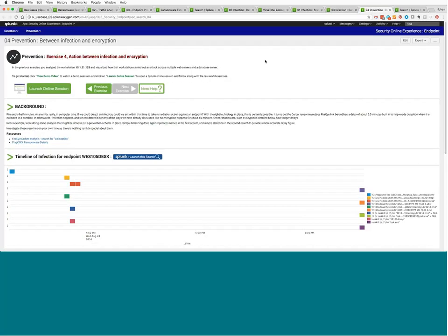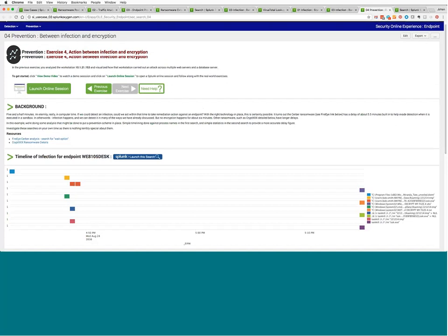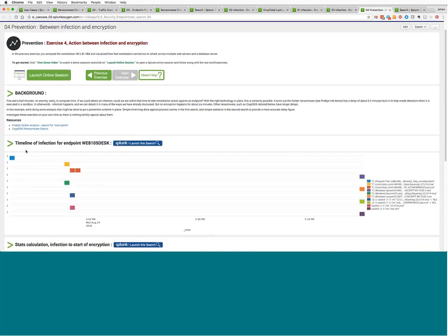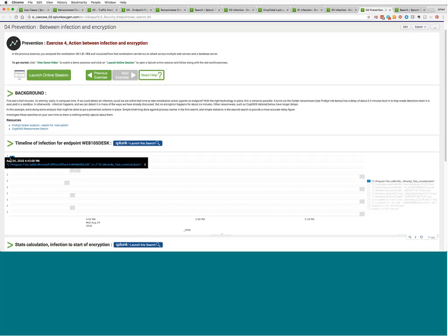How can you use Splunk to actually prevent this from happening in the first place? So the graphic I'm showing you here is the timeline for most of the ransomware we've seen today, where the first little box here is the first search that I showed you. So the search where we had a very, very long command line execution. You can see here that it actually came from a .m file that was probably on a USB thumb drive. So the classic USB thumb drive that someone opened, and it opened in WinWord. So Word opened that file, and Word then ran a command that was extremely long. That is what that detection mechanism is doing.